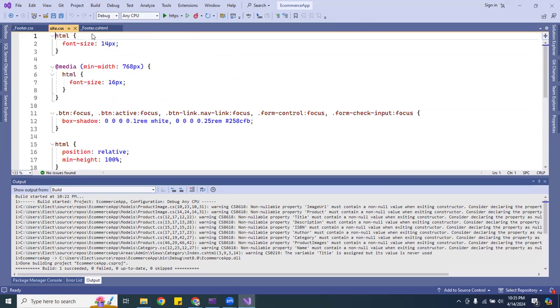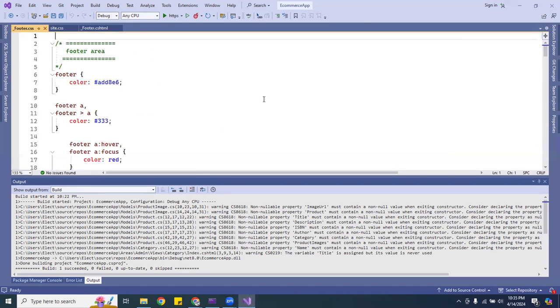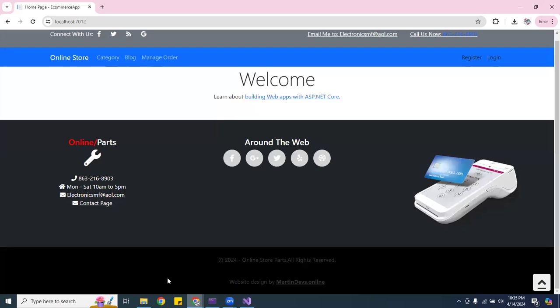So don't worry, I am going to create a GitHub file so you guys can actually get all this CSS. But yeah, this is gonna be it for today. I'm probably gonna do the same thing on the online store. There's gonna be a bunch of updates in the CSS as I'm going, because I built this application using Bootstrap 4, but of course, now Bootstrap has changed to Bootstrap 5. So what I'm doing is I'm updating the application.